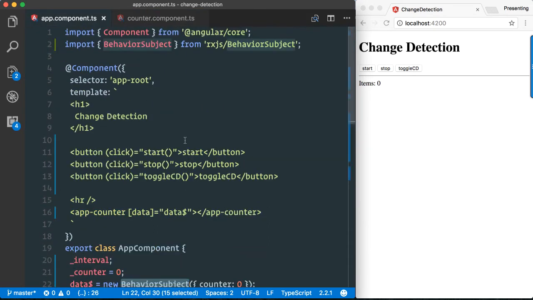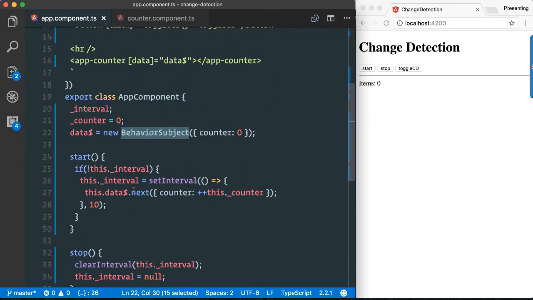Now what we want to do is to improve this a bit further even. So when we get a stream of values, if I press the start button, we get a stream of values, and as you can see, change detection kicks in and refreshes this counter variable. But we don't want to do that every 10 milliseconds as the stream of data comes in, but rather only, let's say, every 1 second or whenever we toggle or activate this change detection. And this is actually a very powerful approach which you can do in Angular. So let's see how we can do that.